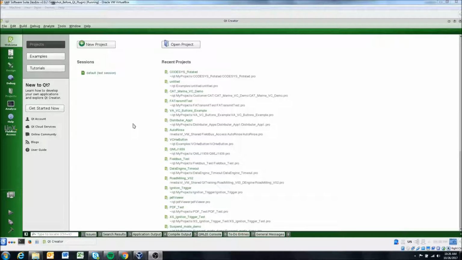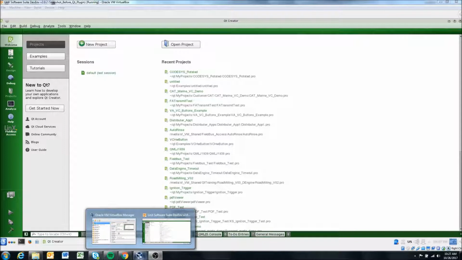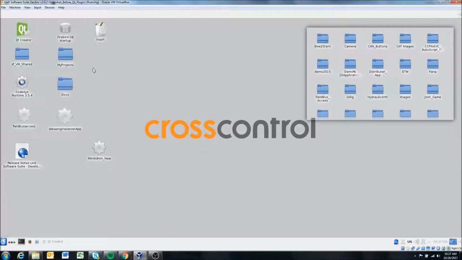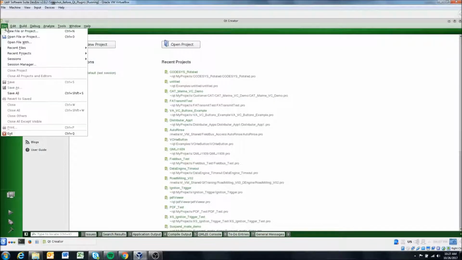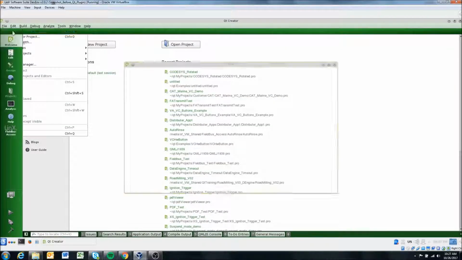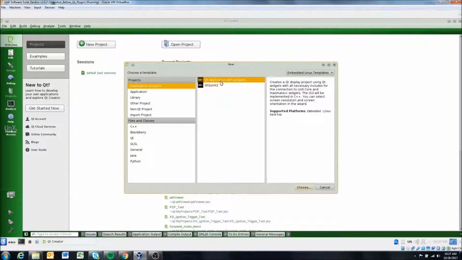So in this video, we'll actually be looking at how to integrate a CCAux function into your Qt applications. So to start us out here, I have our virtual machine open, and this is just the virtual machine we've been using for all these videos, and I've opened Qt. So I'm going to go ahead and create a new project here, and we could create a widgets or a QML project. In this case, I'm just going to do widgets.